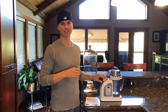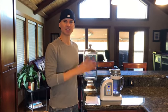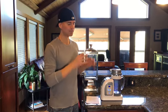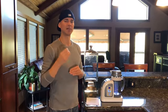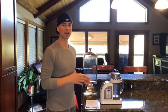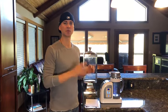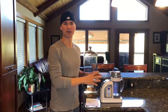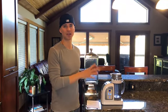They completely changed the filter, and they had to re-engineer the whole machine because of this. They made an H-type filter, a DI filter. They did this because it was the only way for them to not only make a higher grade of hydrogen water, but also to bring in the inhalation option. If you guys want to see how that works, check out my other videos. I've shown how to do the inhalation on it. The inhalation option was super important to this gentleman working on this project because his daughter had lung issues. She was really sick and had really great benefit from breathing in the hydrogen gas, and so that's why he wanted that option on this unit.